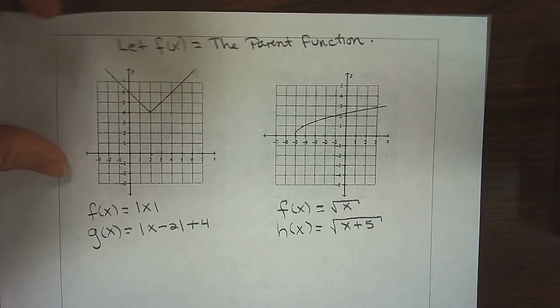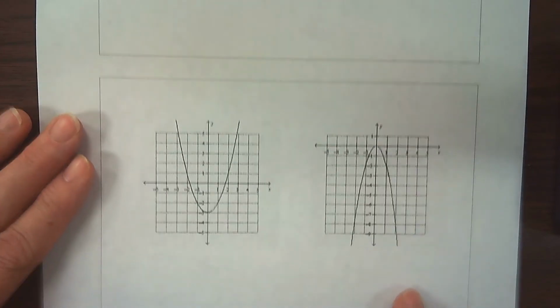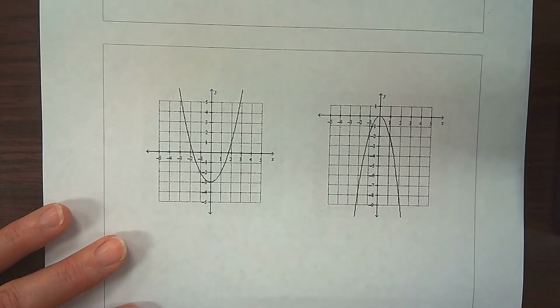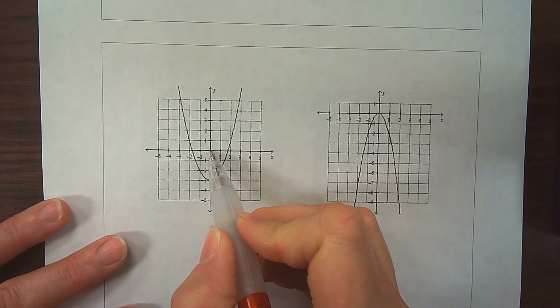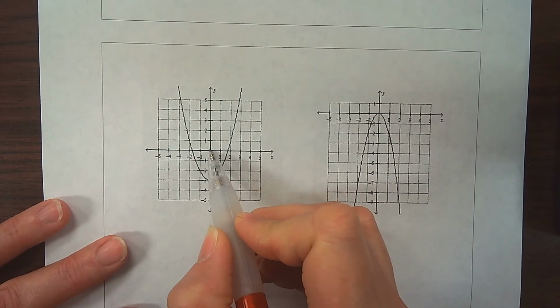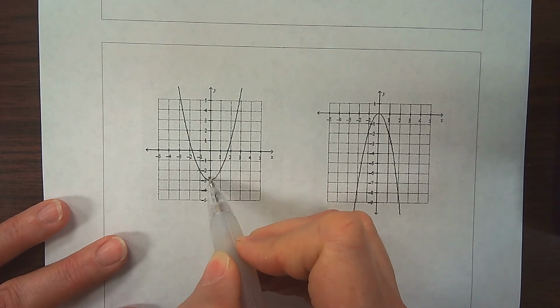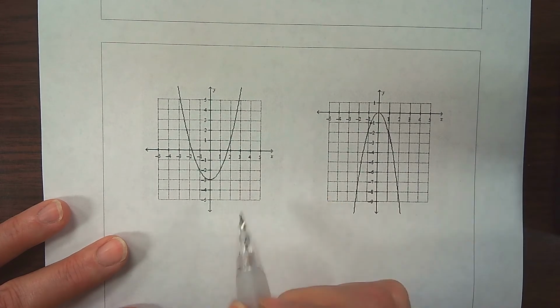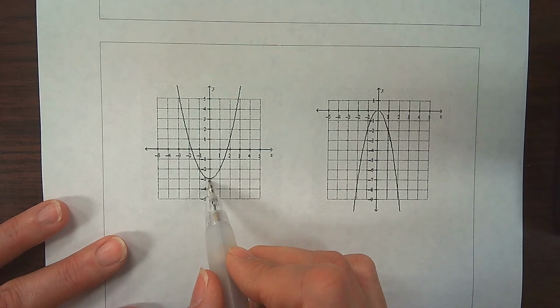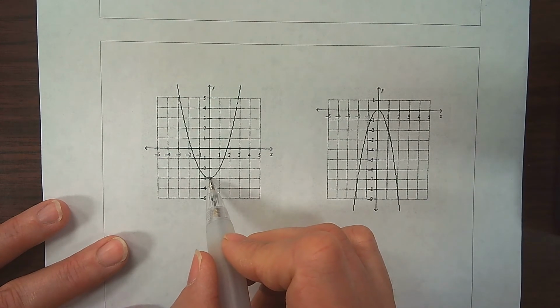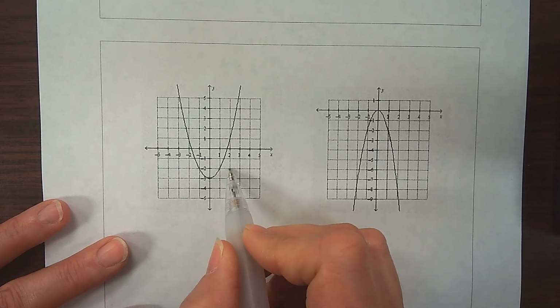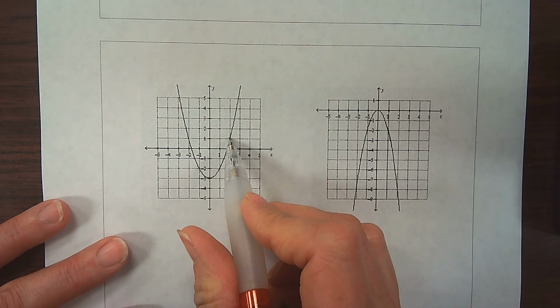All right, let's continue on with a couple more. I've got a couple of parabolas to look at here. This first parabola, instead of the origin being the point of the vertex, has now been shifted down 3. So I want to reflect that shift down 3 units. As far as a dilation is concerned, I want to look at from the vertex, do I travel over 1, up 1, over 1, up 3? Yes, I do. So it has not been dilated.